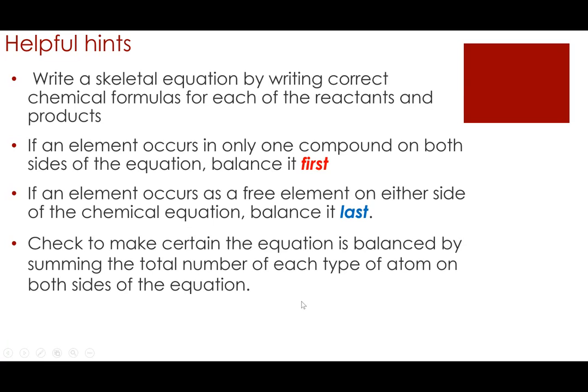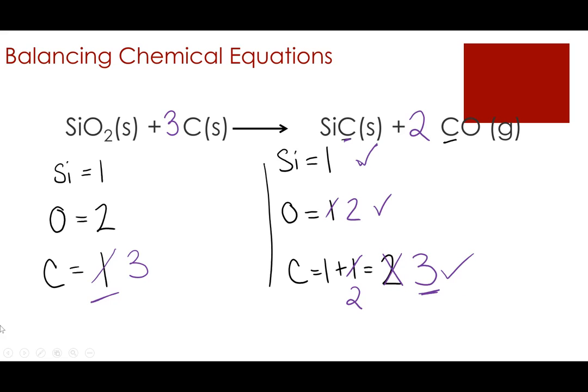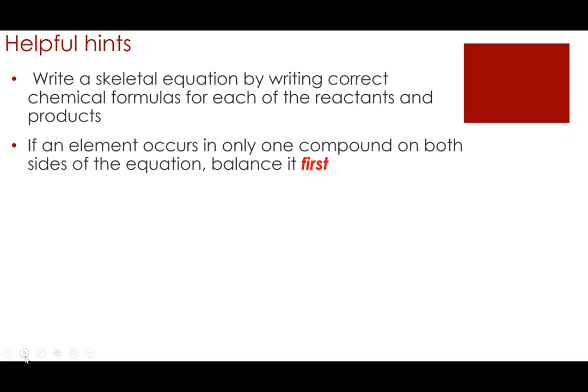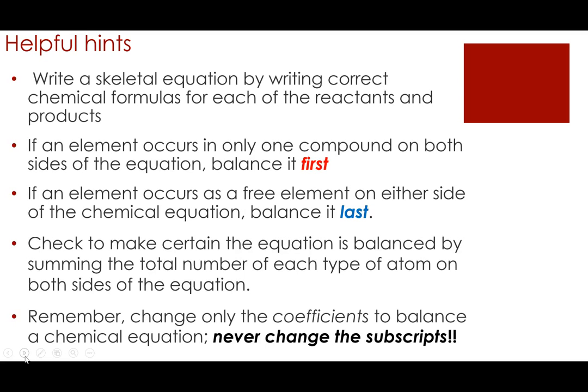Okay. And then you guys are going to start to get pretty proficient at these. You're going to start getting pretty fast, but it's always a good idea to just go back and double check to make sure everything's balanced on both sides. The one area that gets missed the most often are cases like this where it's in more than one place. So you get to working really fast and you forget that this changed to 2 instead of changing it to 4, something silly like that. So this is always the area that I see that gets missed the most. So it's always a good idea to just stop and double check your work.